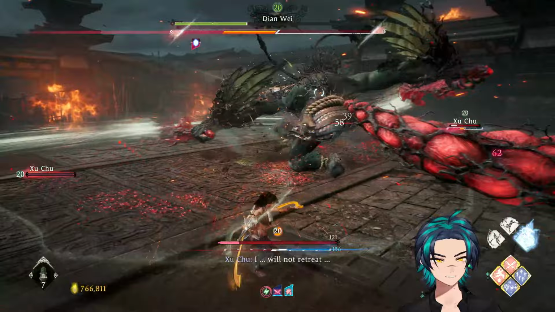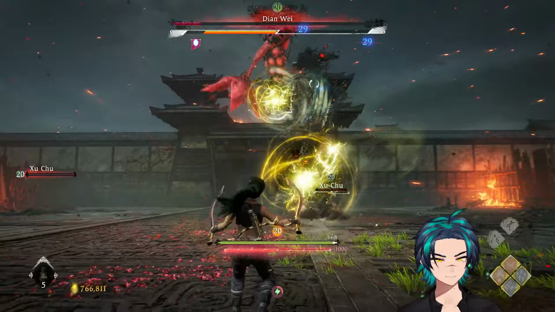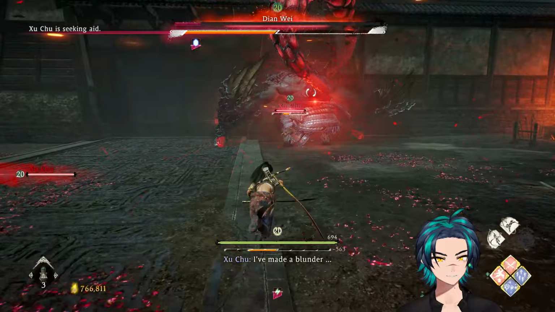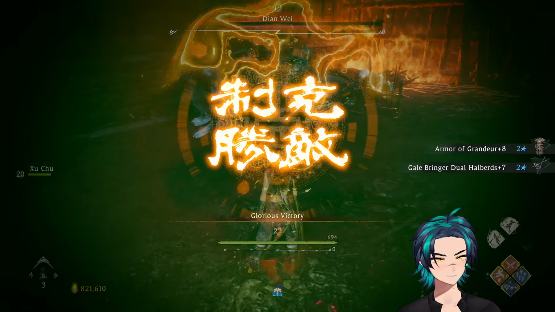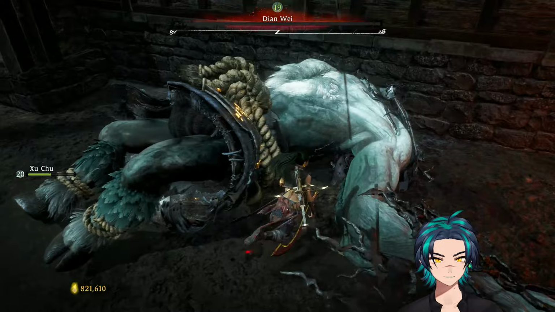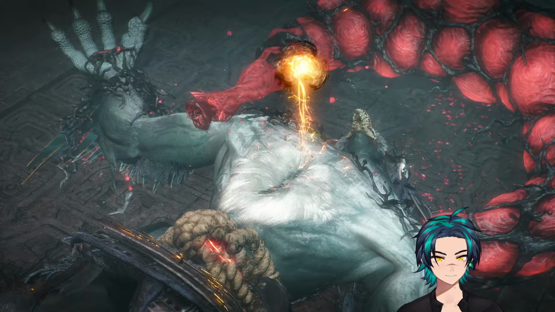Why so slow? High spirit! Melee finisher! Let's go! Yeah, ice spell makes them super easy. But cool boss. He's got weird legs though. I don't like his legs. Pretty big. He definitely skipped leg day.